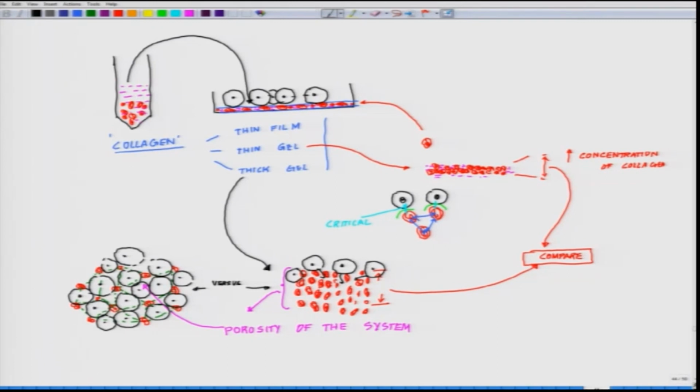So now, when you talk about the porosity of the system, that means now I am adding one more dimension to this. You have to have a porosimeter when you wanted to make gel out of it. So now you see how the system is slowly evolving in your brain.